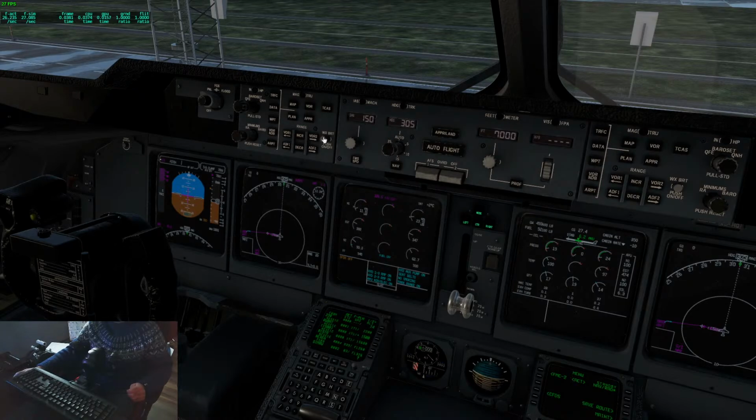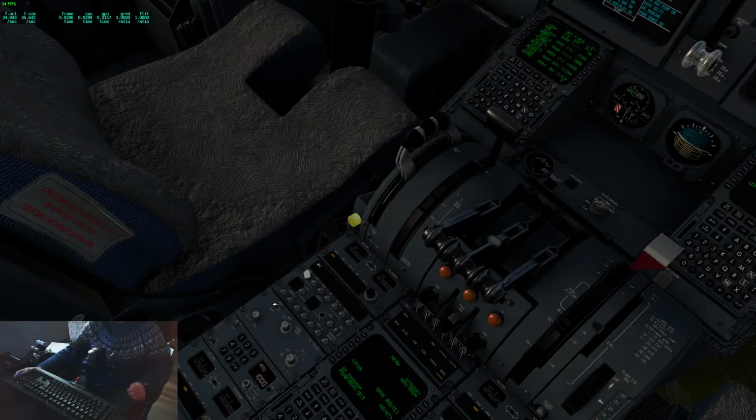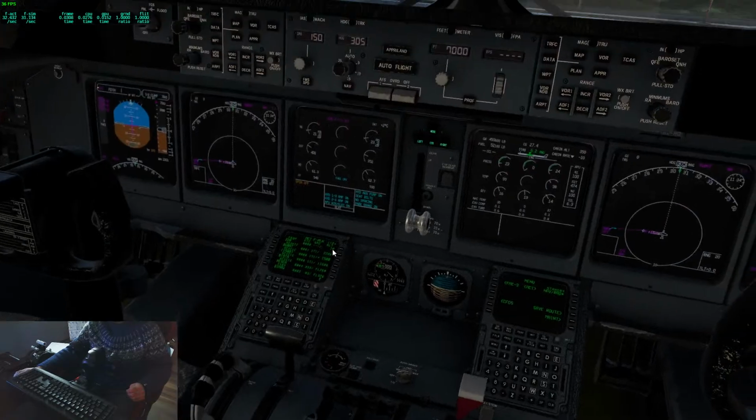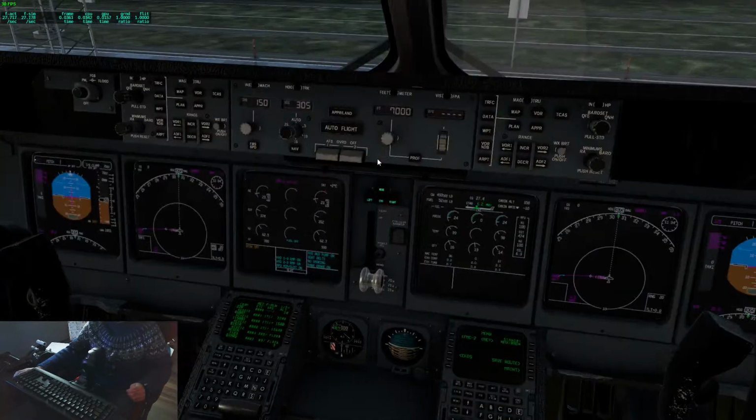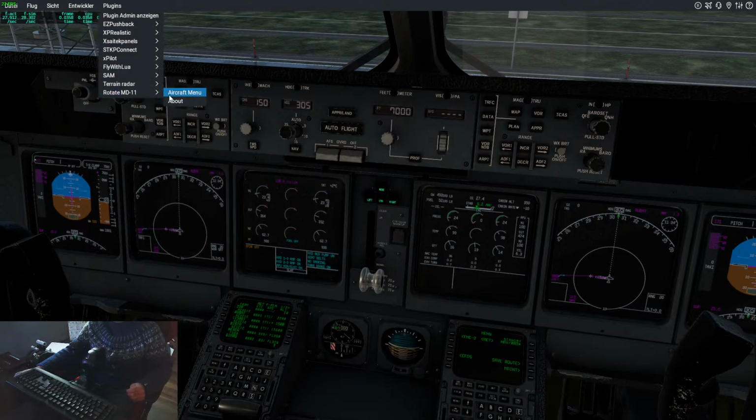Traffic, turn on weather, or just get the weather radar ready. After we take off, we can turn it on fully with this. This enables it fully. And leave the engine in the middle. We can get rid of the chocks.